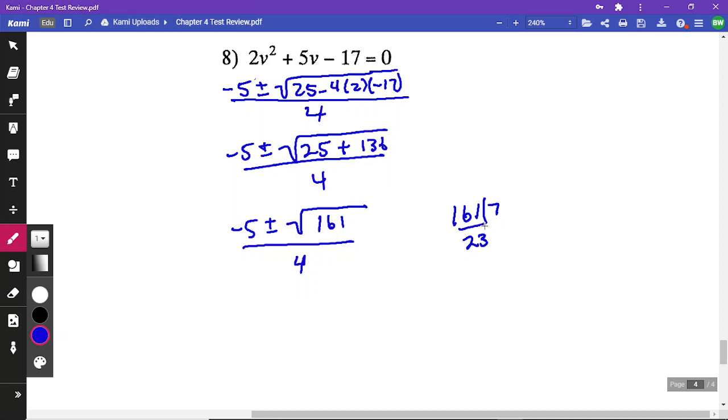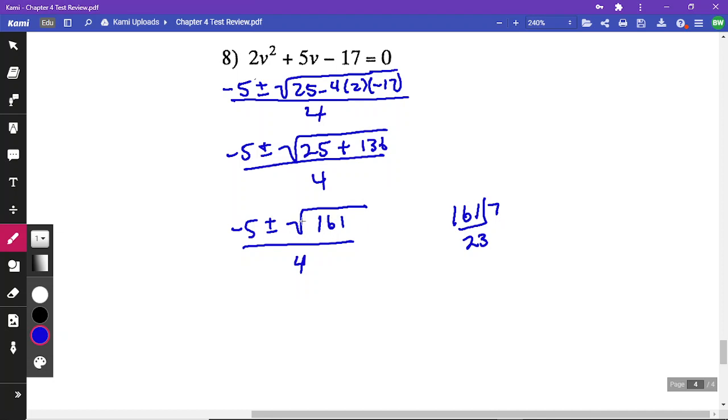And 23, of course, is a prime. So you're done, and there are no pairs there. Our prime factorization is complete, just 7 and 23. Remember, what you're after here is a prime factorization. You want this to be completely factored into nothing but primes, and this one is. So the 7 and the 23 would go together inside the radical. Nothing comes out because there are no pairs. And when you put them in there, it's just going to be 161 again. So it's done.